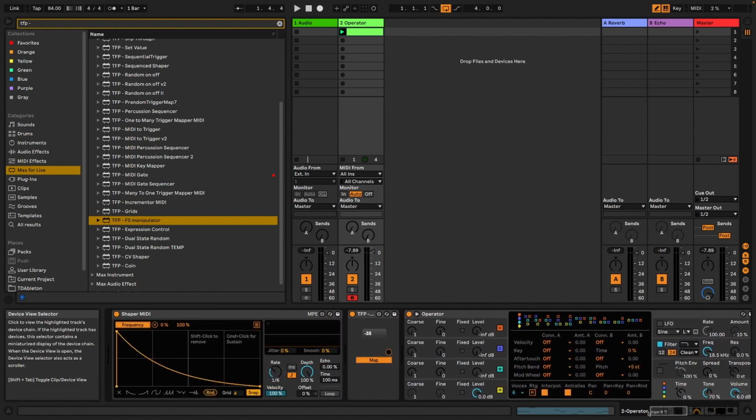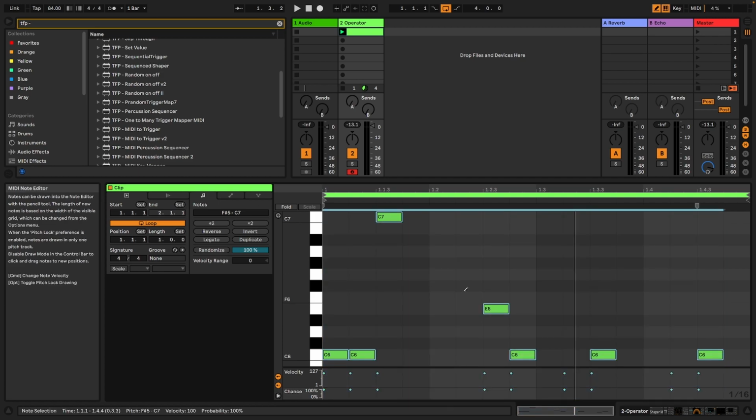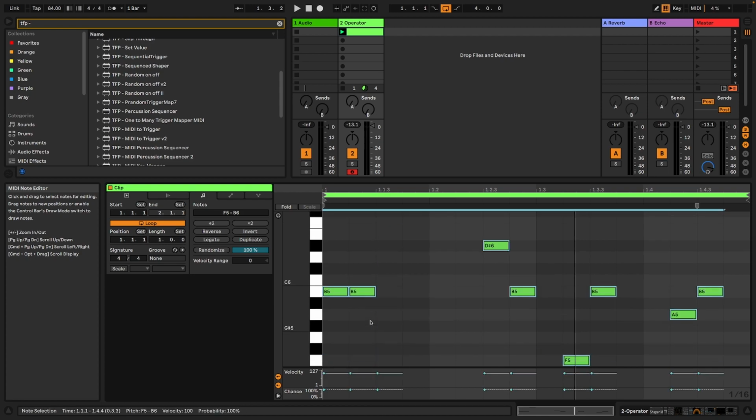So I've made a little Max for Live device that looks very ugly, that works from C2 up to C, what will it be? So I think it's C2.